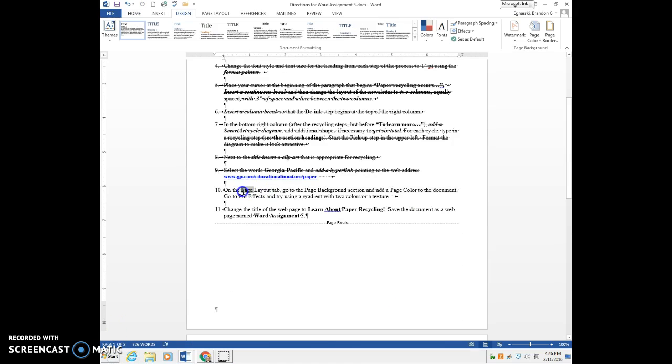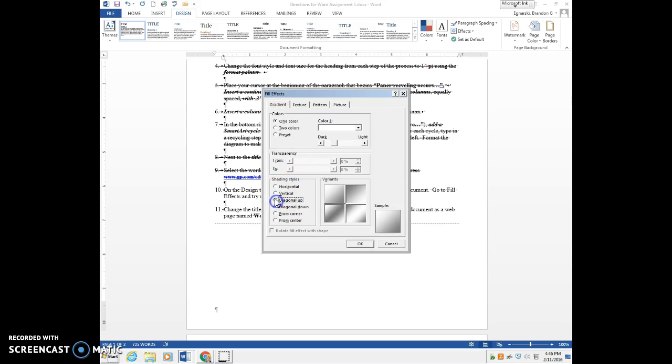All right, our next step says to go to the Page Layout tab, and this is actually wrong. It should be the Design tab. All right, and go to Page Background or Page Color. For this one, we're going to go to more fill effects, and we're going to get a little crazy with our designs. I want you to kind of do some shading here. We can do 2 colors. Go ahead, pick your colors. If you get a little bit crazy with them. Since they're green, I'm going to make them blue, and I'm just going to do a transition between greens. All right. Go ahead and hit OK.